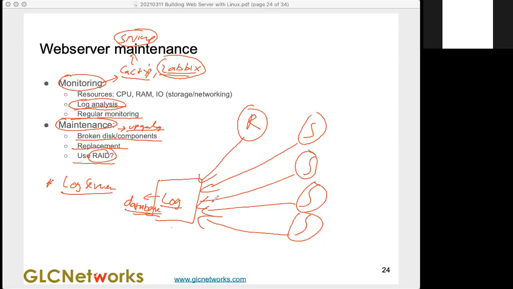So that's a log server. Why do we need a log server? Because if this one is down, we still have the log, since the log is stored in a different place. Also for security: if the server here is compromised, the attacker changed something, and sometimes deleted the log here. The attacker deletes the log on the server, but the log itself is already saved in a different place. So from the security point of view, it's better.